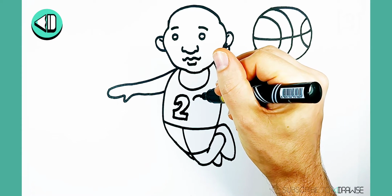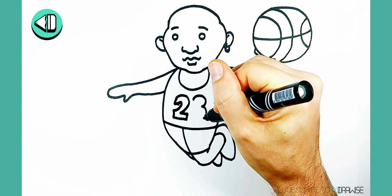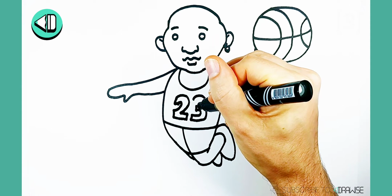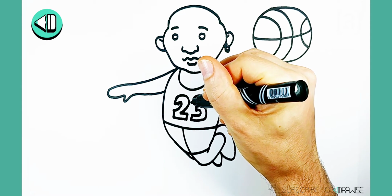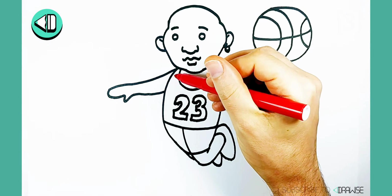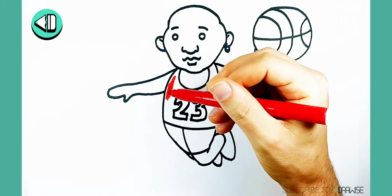Watch the show, I highly recommend it. The series, actually. Even if you're not into sports, I thought it was really well done. But, you know, it's a matter of taste, I guess. Let's color this up. The famous Chicago Bulls red.